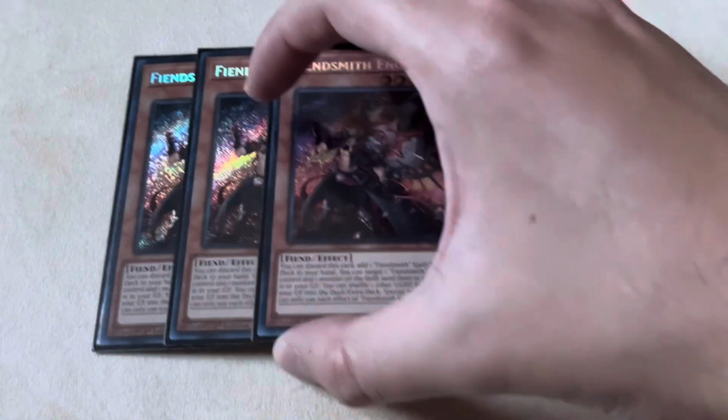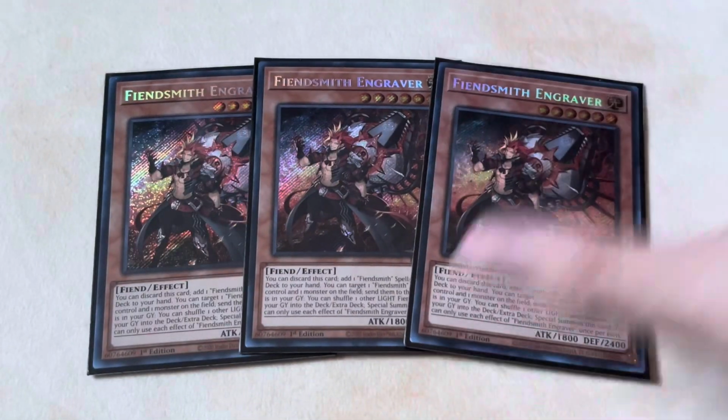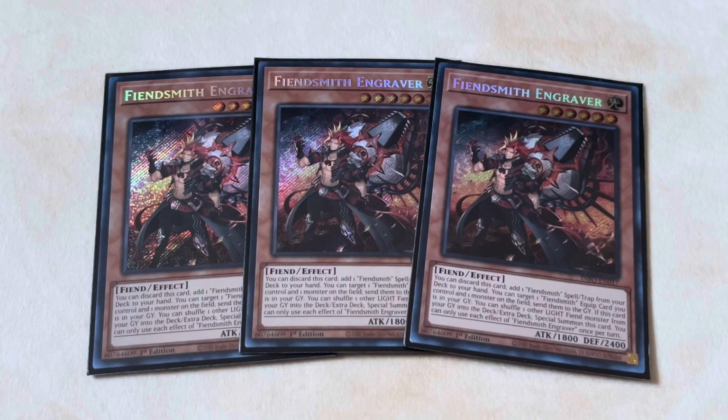Now, as always, we're going to be starting off with the monster lineup first, and we're of course going to be playing 3 Fiendsmith Engraver. This card, I cannot stress this enough. It is insane what this card allows us to do, whether it's setting up an auto Appaloosa or rank 6 plays in the form of Beatrice or Pilgrim Reaper. This card really just does everything for the deck. And if you want to play decks such as Tearlament or Lightsworn competitive-ishly, I definitely feel like you need to have 3 Engravers because it really is that good.